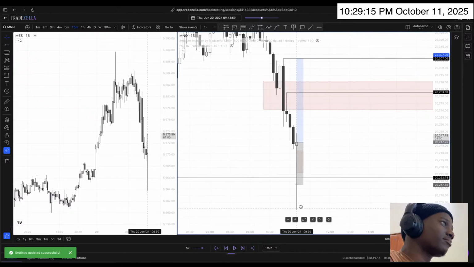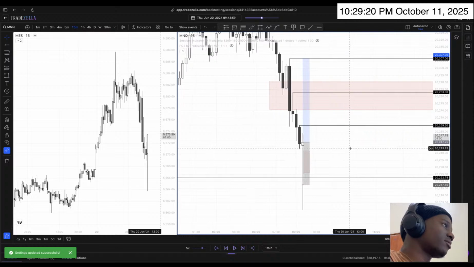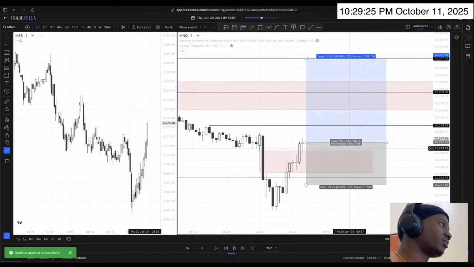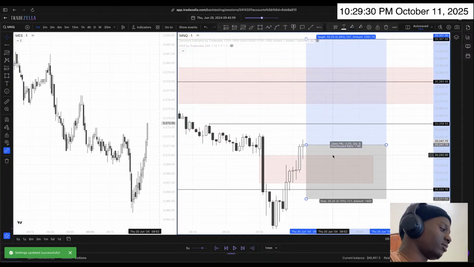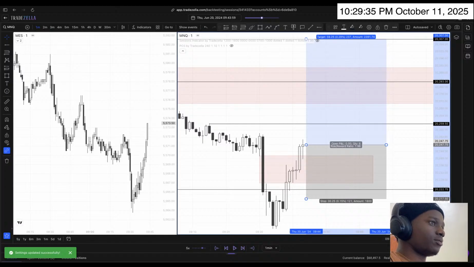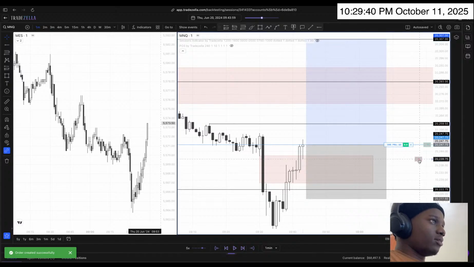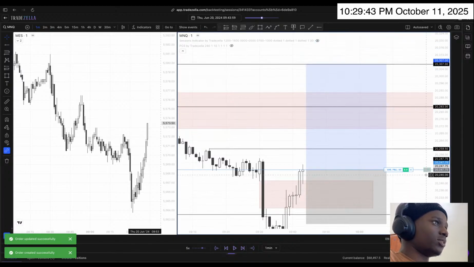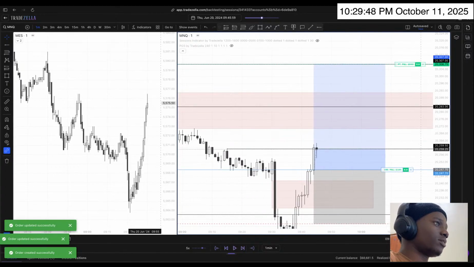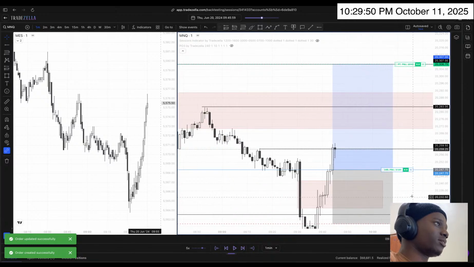I think if we manage to break this high here on the 15, because it's a fair value gap, if we manage to break that, I'm just gonna move to break even. I mean, why? Because the reason is because there's a gap there, so sometimes it could just adjust and continue, and it's normal. Right there, I think I'm gonna trade it.